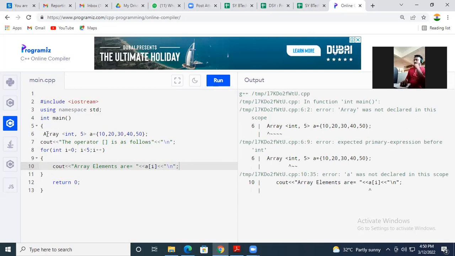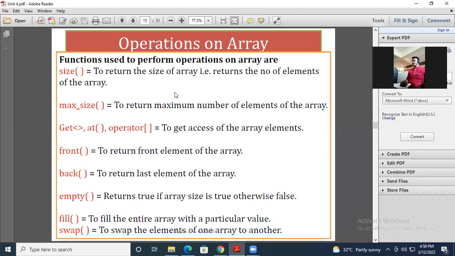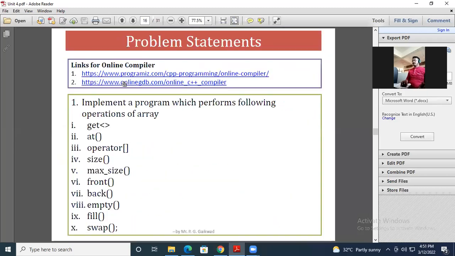Why this is happening? Okay, let me copy this code. Second compiler. Okay, this is second compiler online GDB.